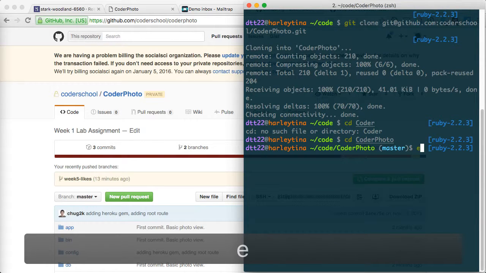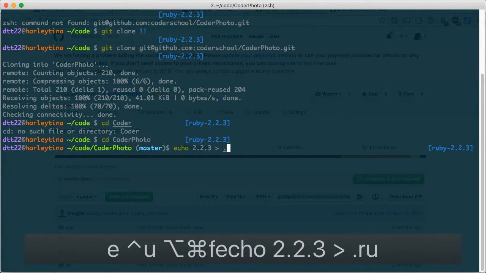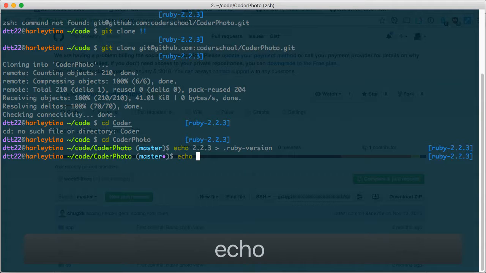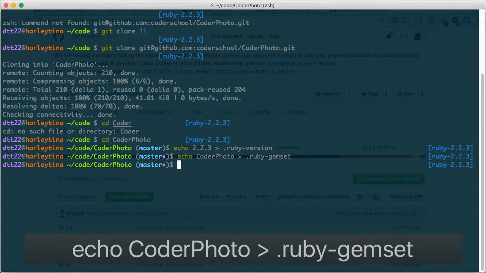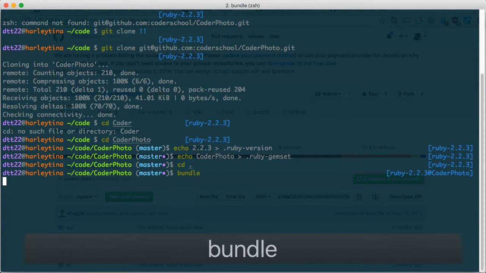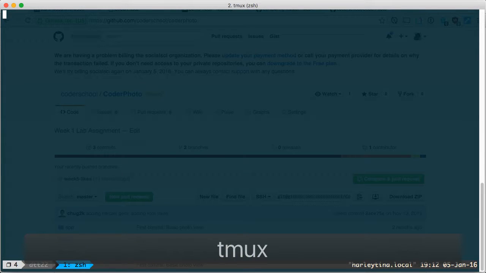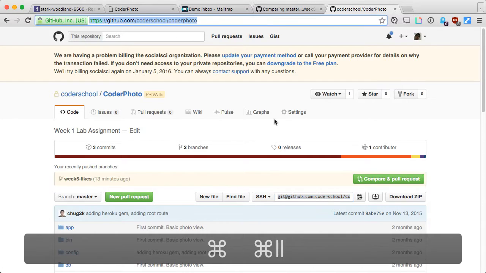As usual, I need to set this up on my machine. It's good practice to set up an RVM gemset. When you work in a team later on, it's kind of important. Let's do it real quick. So let's go to this project and make sure I have the right gem. I'm running bundle, and the next thing is making sure we can launch the website. As we remember from last time, we need to prepare the database, but let's load the website anyway.